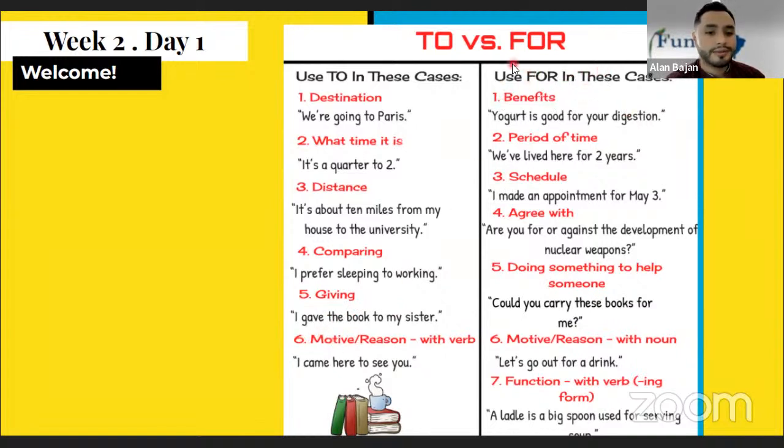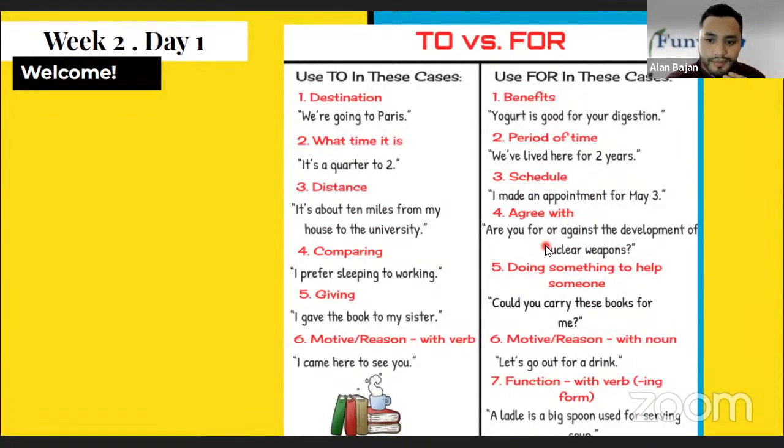Jason, are you there? Yes, teacher. Okay, I couldn't see your face. Jason, number 1, for benefits, 4, okay? Hernan, number 2, period of time. Carolina, number 3, schedule, 1 sentence, I will ask you later. Fernanda, number 4.